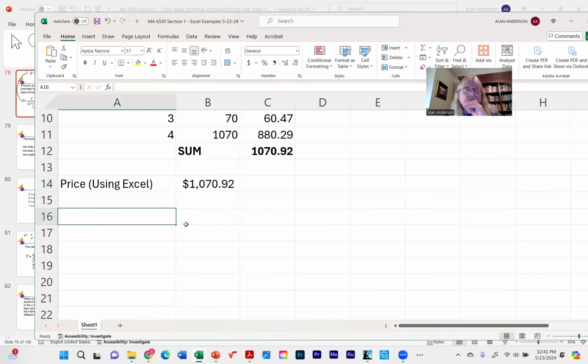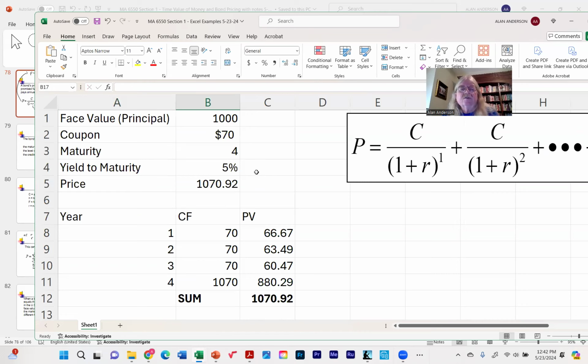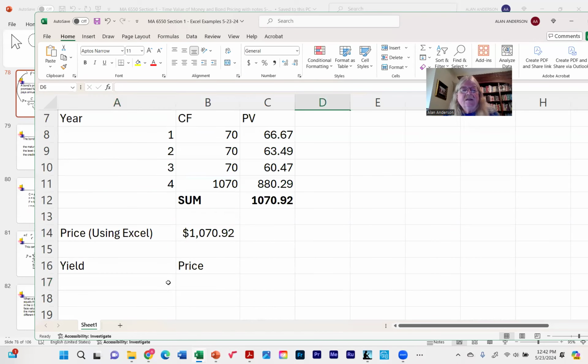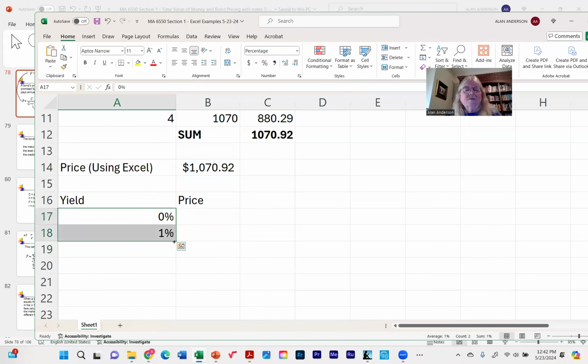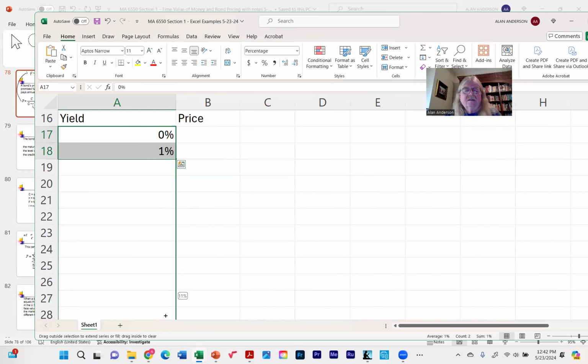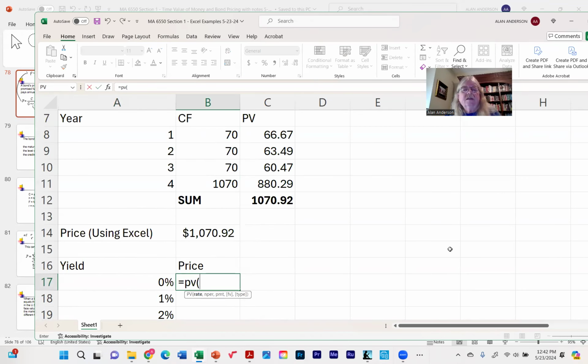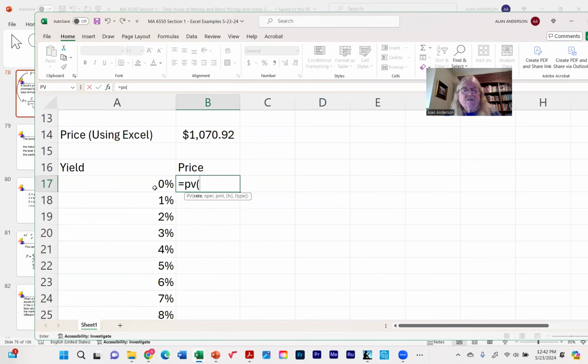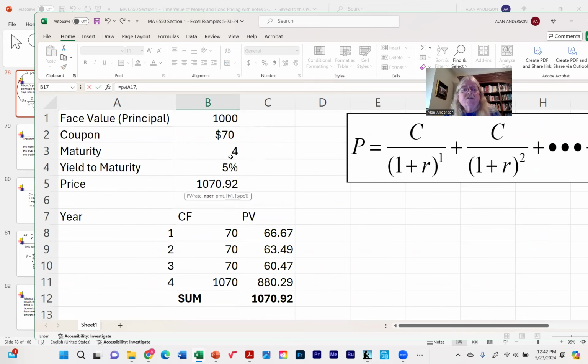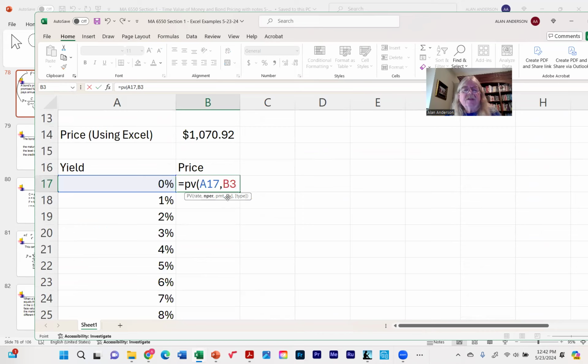What I'd like to do is develop a chart in which we calculate the price that it would have for different values of the yield. Now, by the way, here's a fun side note: if I change this, it'll update automatically, but I'd like to have this all together in a chart. So I'm going to try yields from, let's say, oh, I don't know, let's go up to 10 or 12. And for each one, I'll have equals PV. Okay, rate, which is this number right here. The number of periods will never change, so this will be B3 with dollar signs.